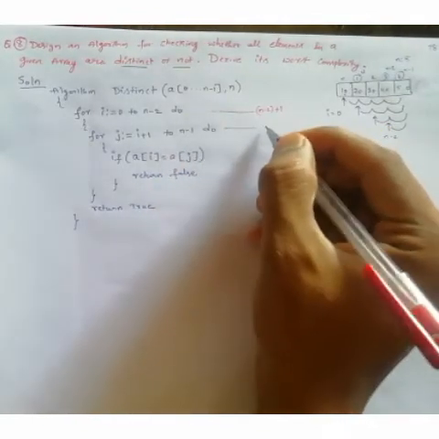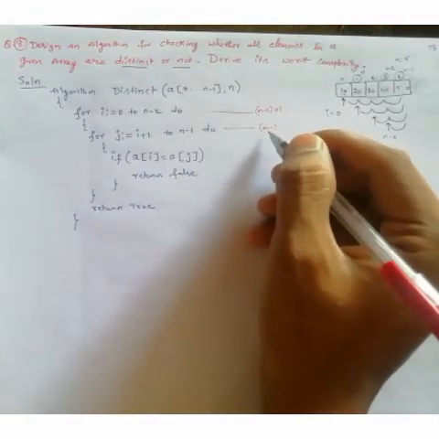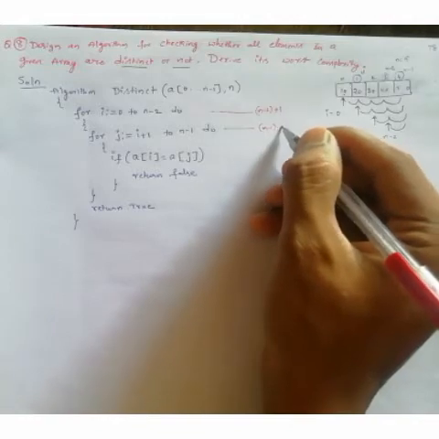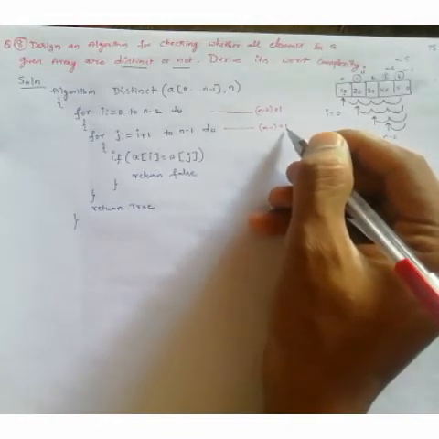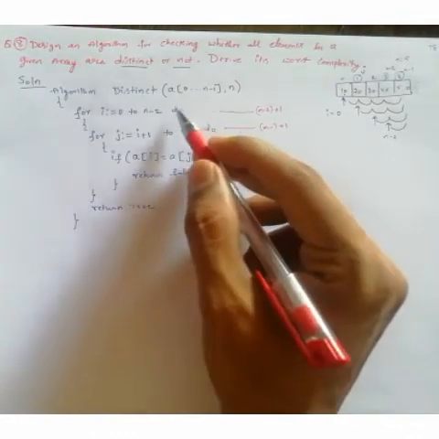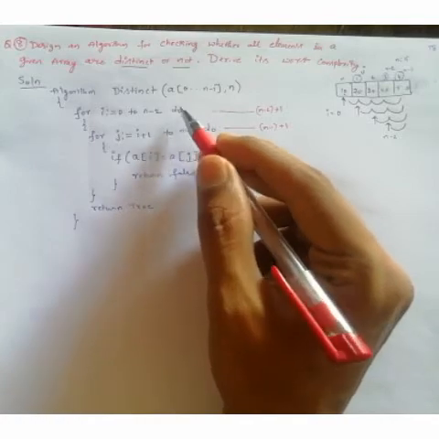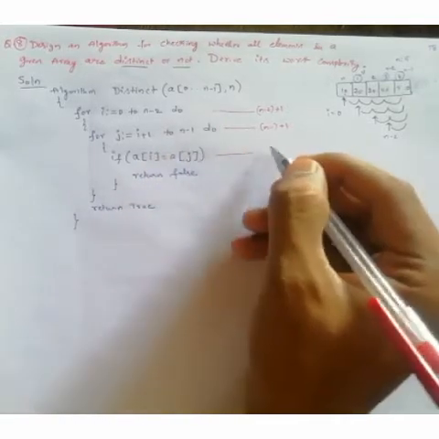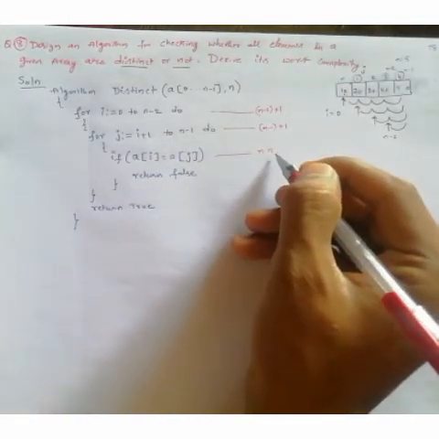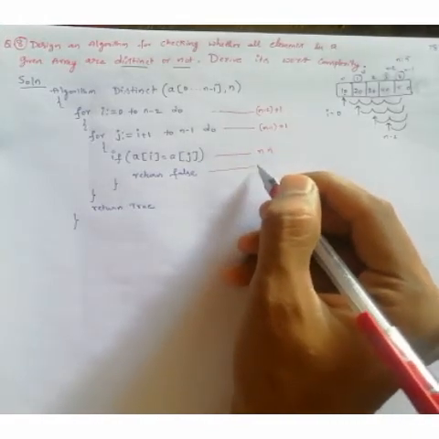So that means n minus 1 times it will repeat. If 1 or 2 points are less, no problem, and 1 time if it is false. Next, it will repeat n and n. This line is related to these two for loops. So that means n into n, that is n square times it will repeat.